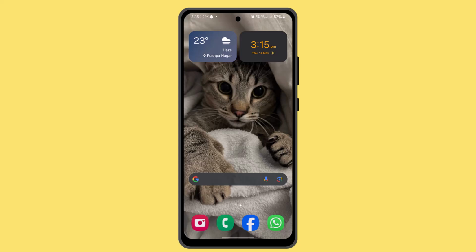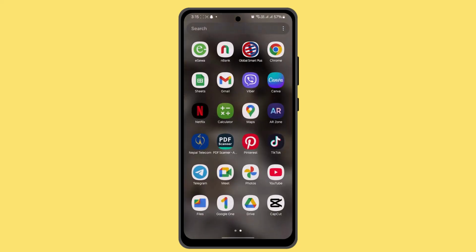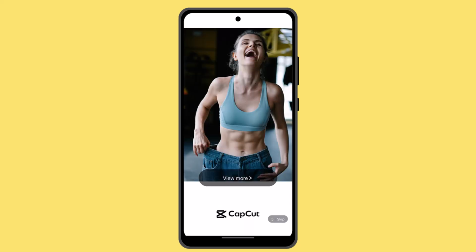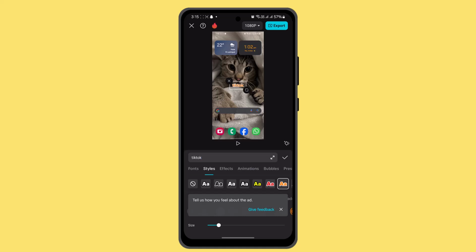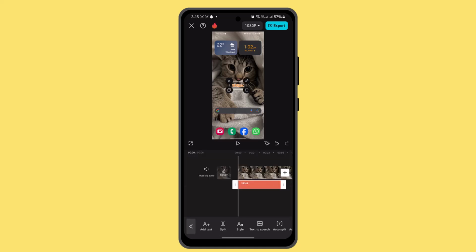In this tutorial, I'm going to show you the ways to move audio in CapCut. In order to do it, first things first, open up your CapCut account. And next, you want to simply go ahead and select the existing project or a new one.